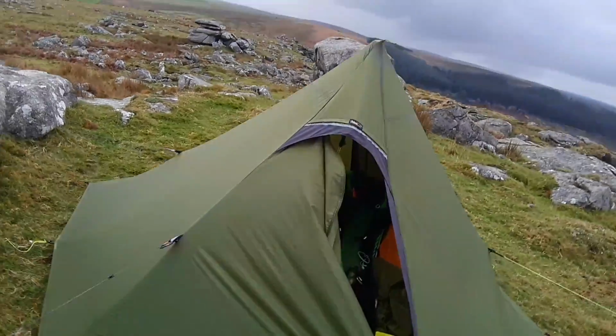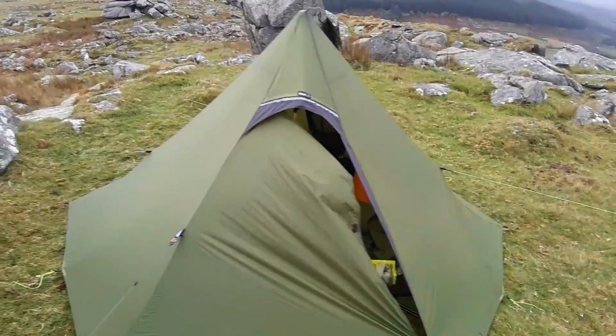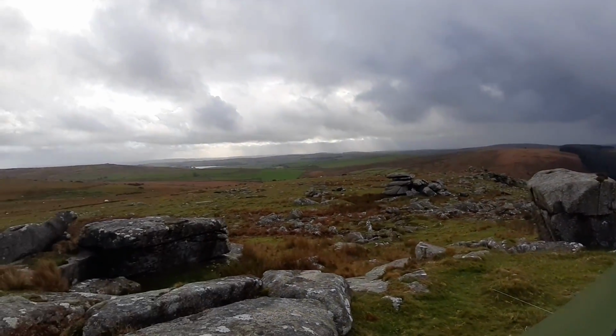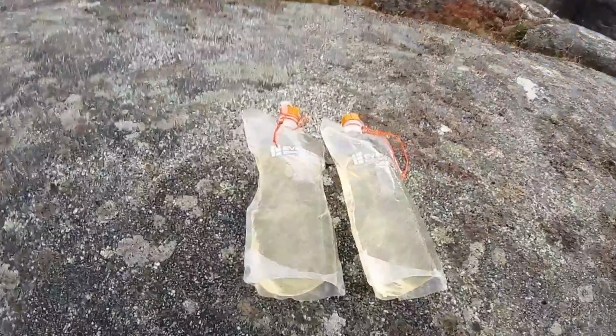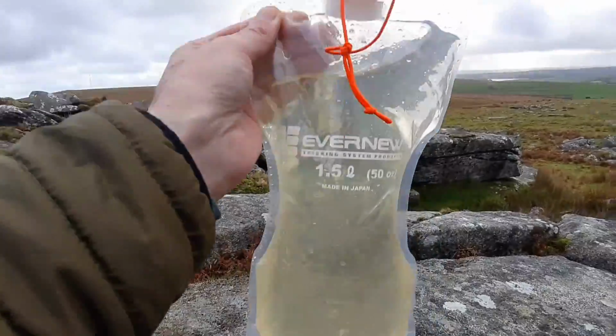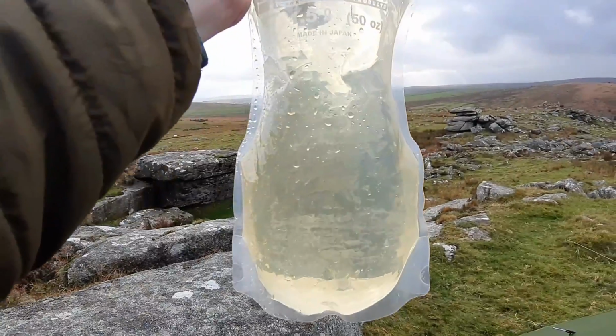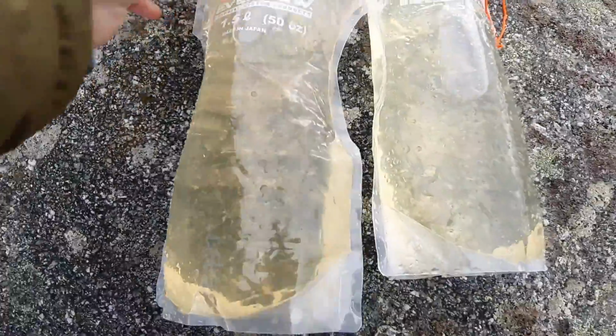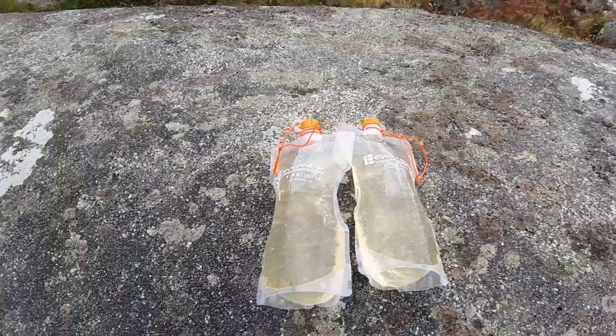Oh, what time is it now? Nearly 2:15. Had a break in the rain, so I got myself some water. That's probably the peatiest it's been since I've been up here. Compared to some, people might not think it's too bad.